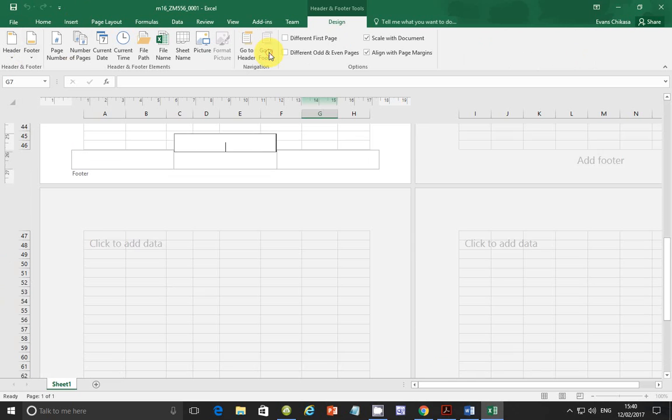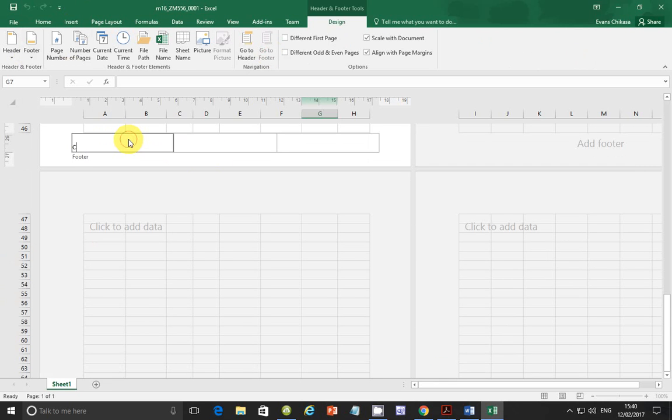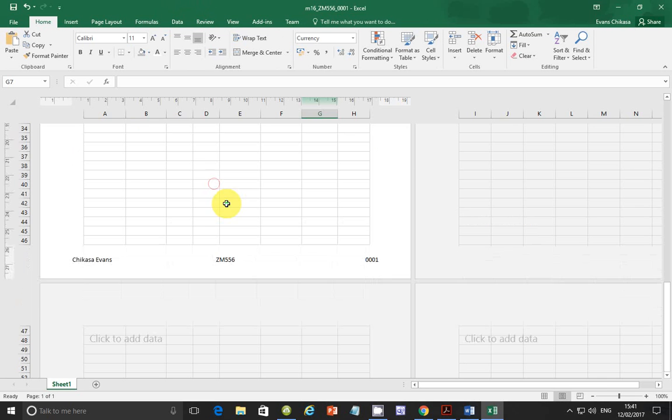In the footer we'll put Chikasa Evans, ZM556 and 0001. Okay, so that should be fine.